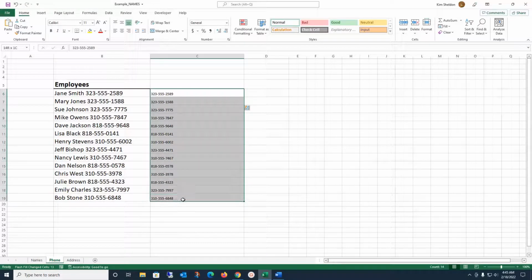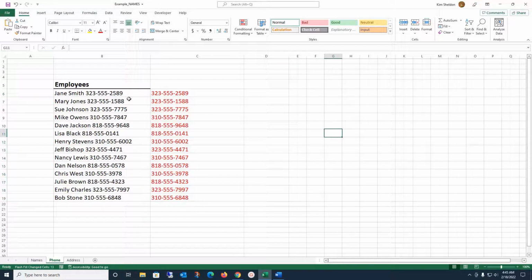You can edit these as you see fit, make them bigger, make a different color, whatever you want to do. It doesn't matter. It's pulled this out. It has not taken it away from your original data. It's just separated it out. Now you could separate the names out too if you want, whatever you want to do. Yeah, let's go ahead and do that.